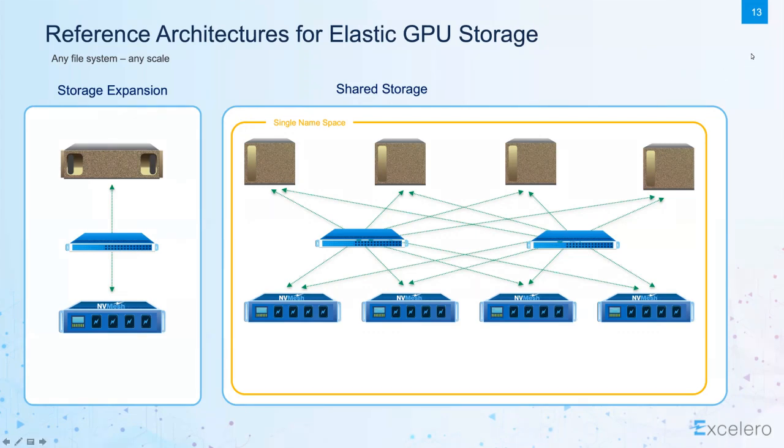Looking to the right there, the shared storage option. Consider a data center with many multiple GPU systems and a nice fabric. In this scenario, we can offer several boxes containing NVMe and dramatically increase the scale of the data sets that are being processed by these systems. And by layering on file systems, you can actually do this with a single namespace and give all of them peer level access to the data.